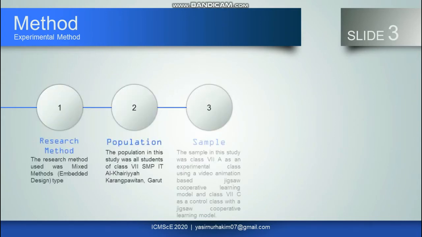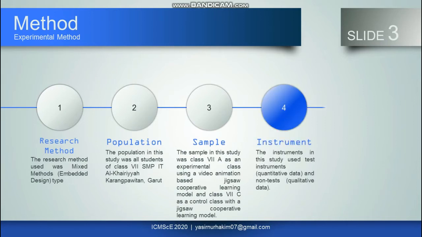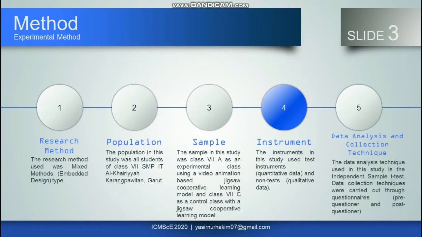Research method carried out. 1. The research method used was a mixed method, embedded design type. The first, quantitative data in the study, was obtained from the self-efficacy questionnaire, while the second data is qualitative, where the data was obtained from questionnaire, observation sheet, and interview to describe student self-efficacy.